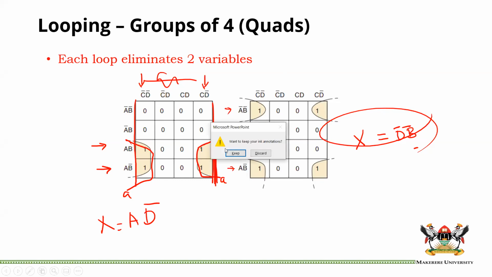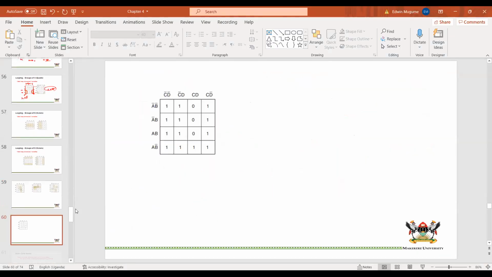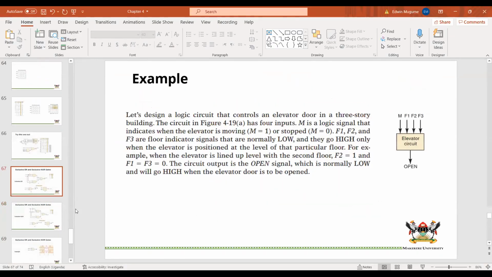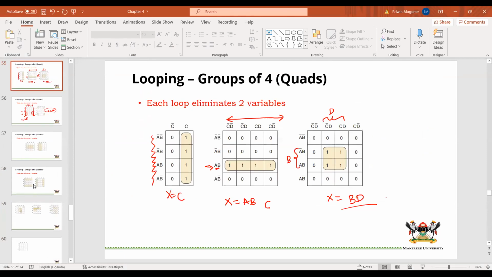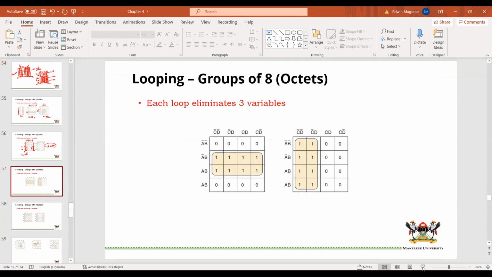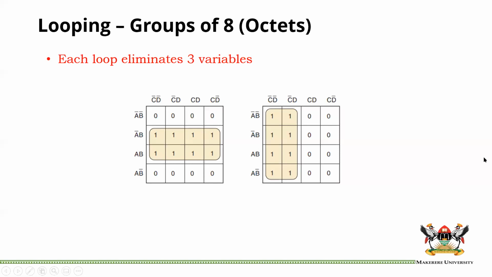Let me see. We have already gone beyond our time. Okay, let's just look at this one, and then we can call it a day. We can always continue next time. But you can see for this one, it changes across this whole dimension. And on this direction, B remains. So here X is equal to B.